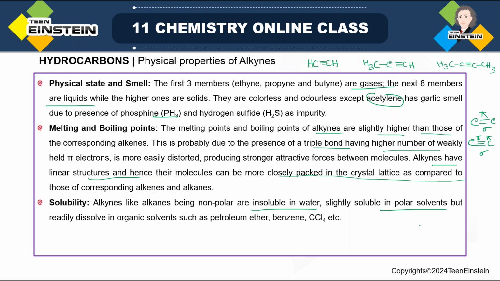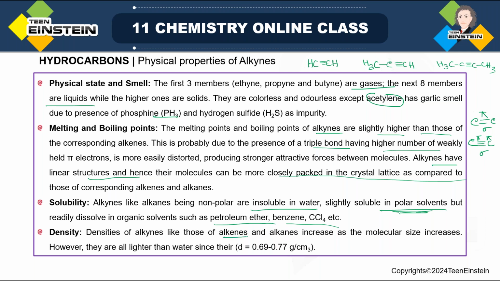But it has slight solubility in other polar solvents, because water is very polar. Other polar solvents means those which are not so polar like water, right? So that is why solubility is slight, not very high, and they readily dissolve in organic solvents. If you take non-polar organic solvents like benzene, CCl4, petroleum ether, non-polar will prefer non-polar, so that is why they are soluble.